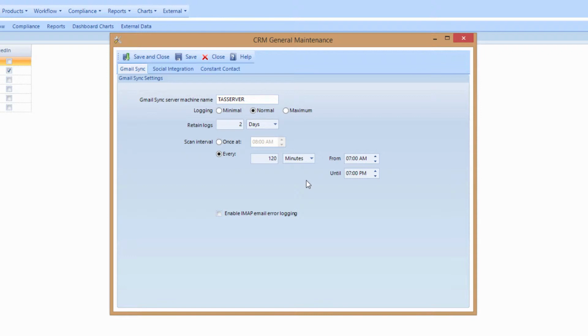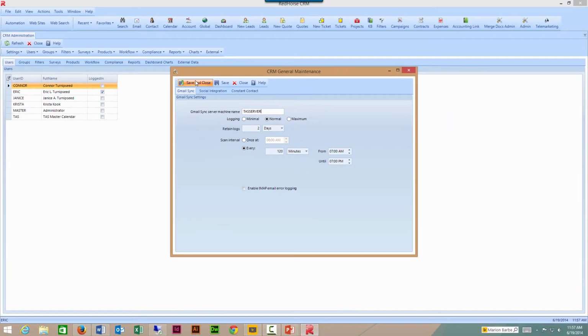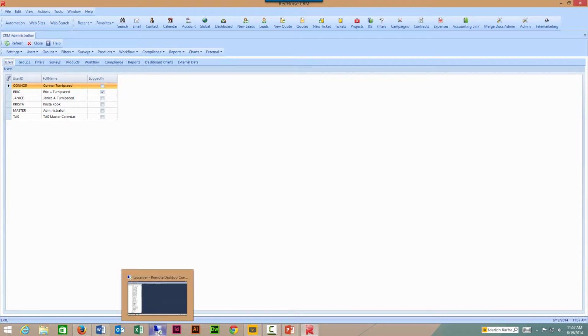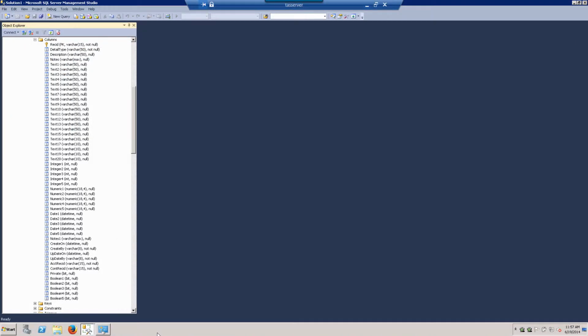So we would suggest possibly a longer sync interval to start, and if needed, you could shorten that. In this example, I've got Gmail syncing every 2 hours between the hours of 7 a.m. and 7 p.m. Again, that service is running on my server.